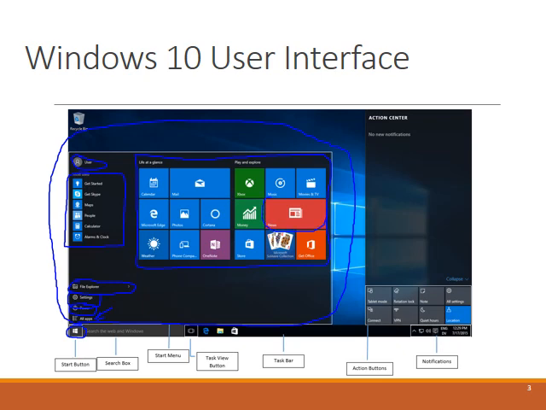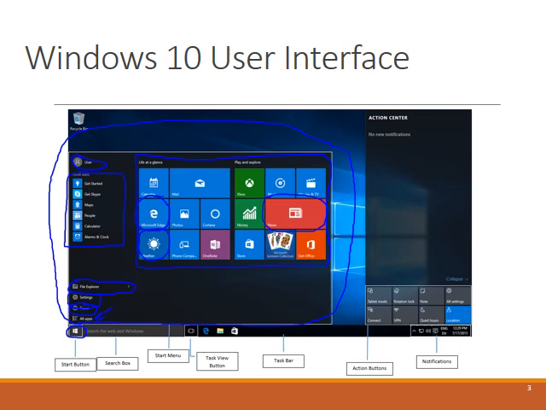This might show us a little snippet of the latest news or of our news feed. We also have the weather. So if we wanted to quickly see at a glance what the weather's like outside, we can configure the weather live tile to do that. You can also use live tiles as links. So say, for example, you use Microsoft Edge frequently, you can set up a live tile for Microsoft Edge. You can click that to just launch it.